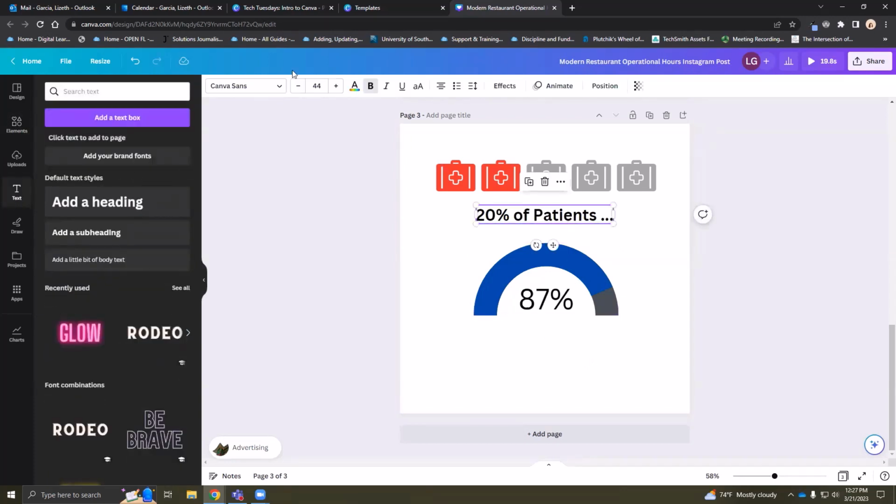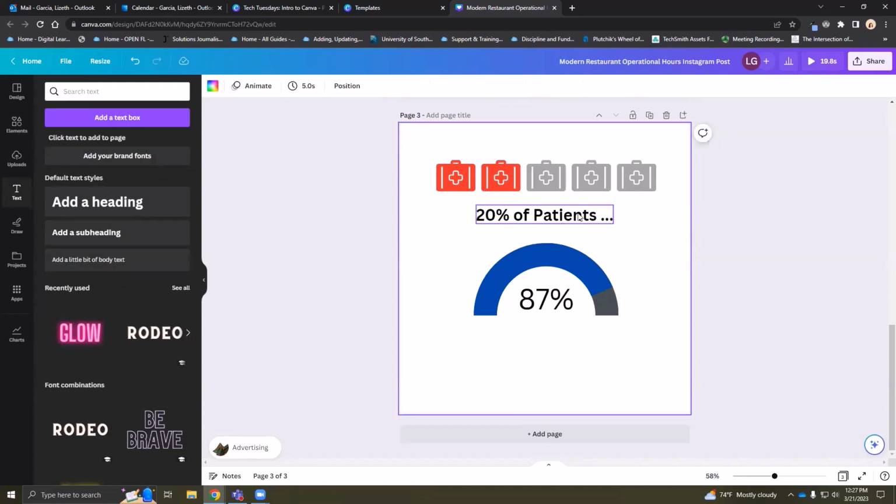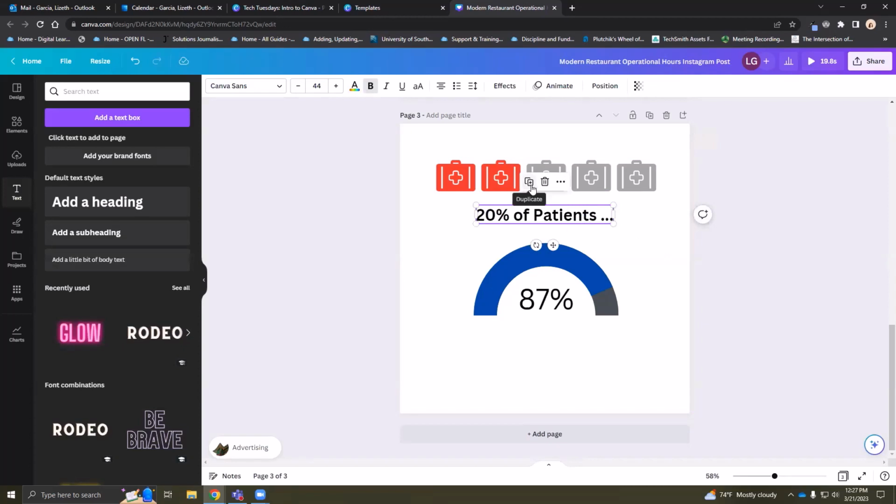or if I like this already because I formatted the font and the size, I can duplicate it by clicking on it and then clicking on the little duplicate option, which is this little square with a little plus. But if you hover over it, it tells you what it is. All right, and then I can just drag it down here and say, you know, number of patients, or explain my 87%, right? And then I can change it around.